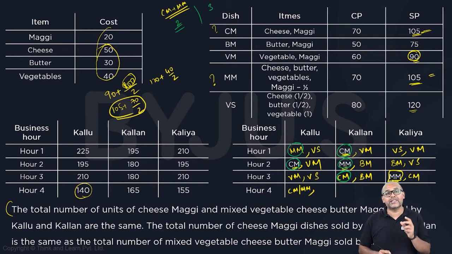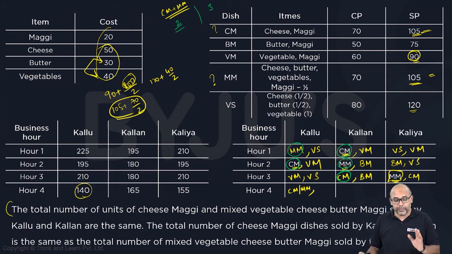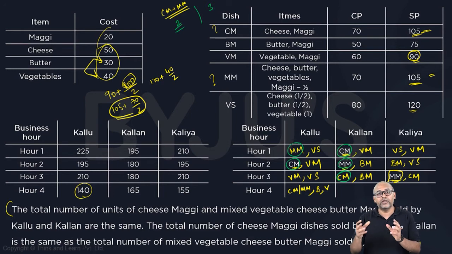70 by 2, so what could be the total? So 70 by 2 means I have to pick raw materials whose total is 70. There is only one way in which I can do that, 40 plus 30. I cannot use Maggi because it is mentioned that nobody is selling Maggi. So that 20 cannot be used. So 50 plus 20 is not a possibility. The only possibility is the remaining two are butter and vegetable. Both individually units are sold. Now, what else is there?